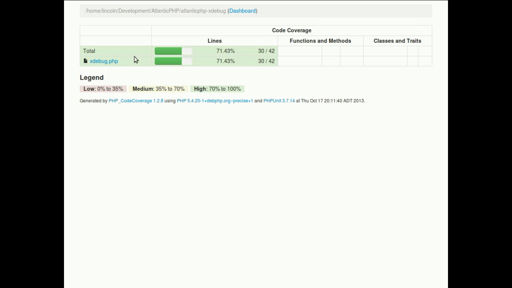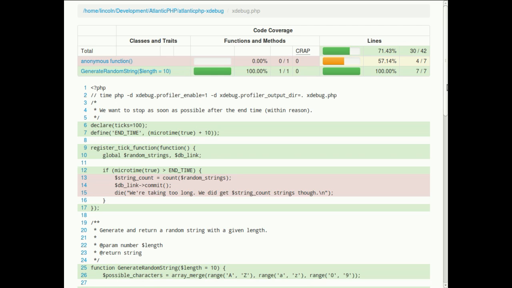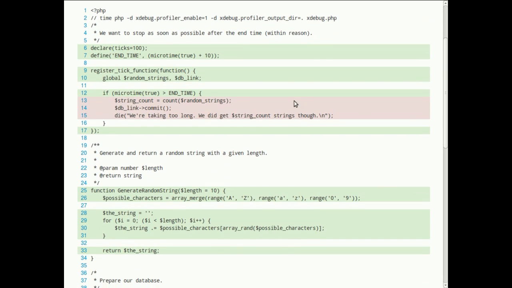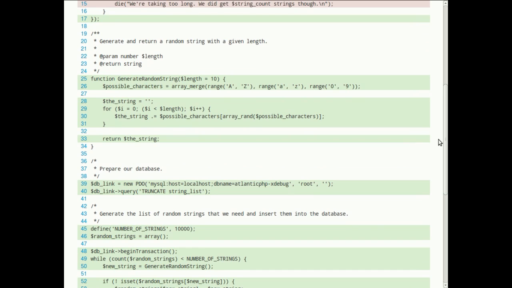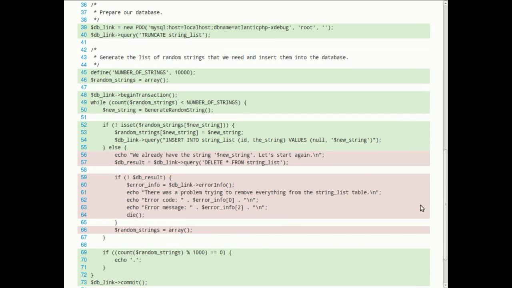So again, we only have one file, so it's kind of useless. If we click on here, we can see all the red lines are stuff that never got touched, never got executed, and the green stuff is stuff that obviously did get executed. So we can scroll down here and easily see what we never actually tested. If this was a real unit test, we would use the code coverage output that XDebug provides PHPUnit to quickly look in this and say, you know what, we haven't done a unit test that executes this code yet, so we can't say that our code is tested yet.